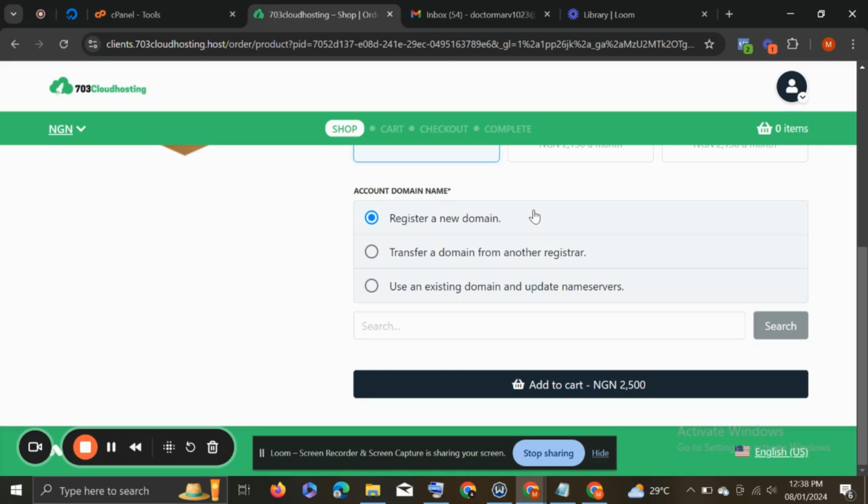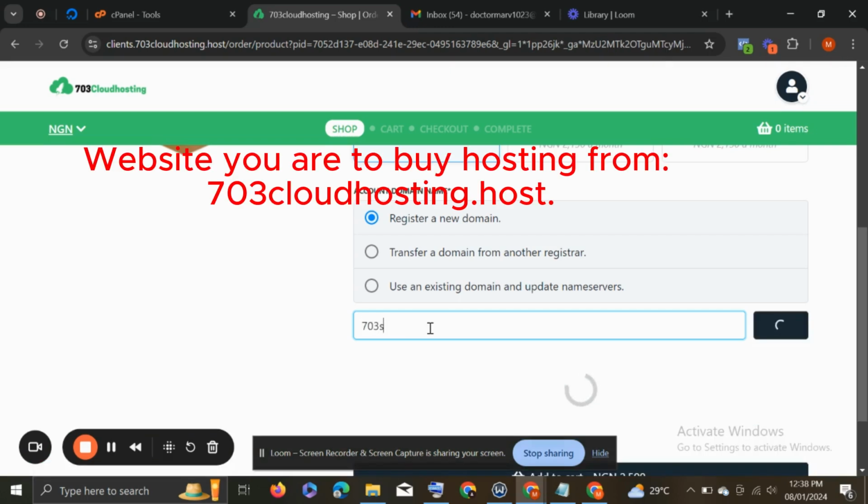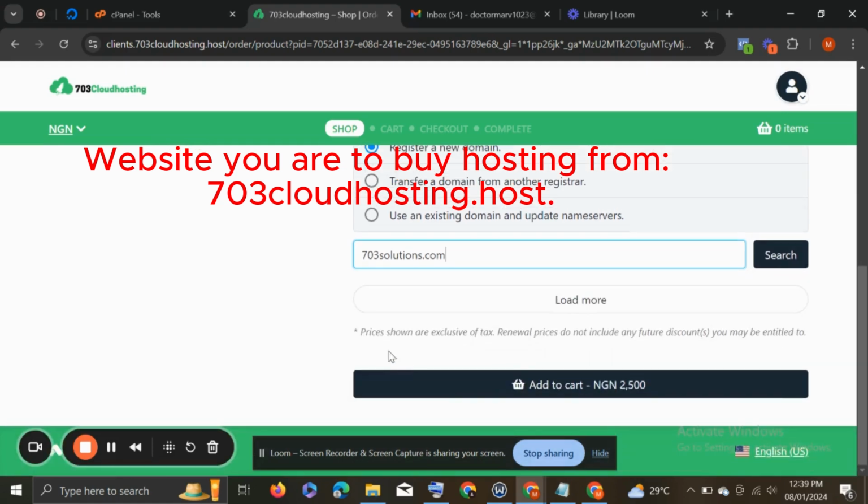One thing I like about 703 Cloud Hosting is that any Nigerian can pay with their Naira debit card, or they can even pay with bank transfer. As a Nigerian, one thing we experience is the payment method, paying for things online using dollars. But 703 Cloud Hosting had that in mind.